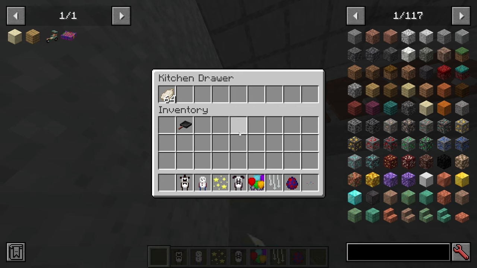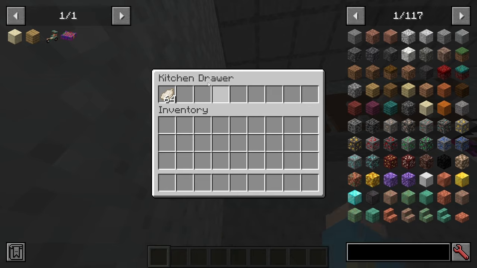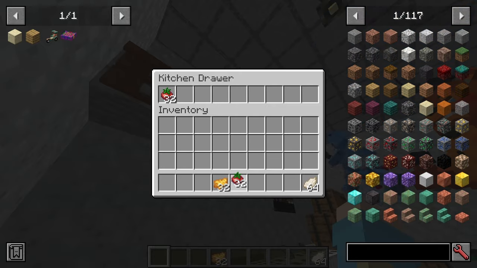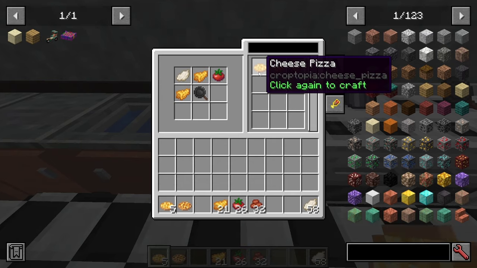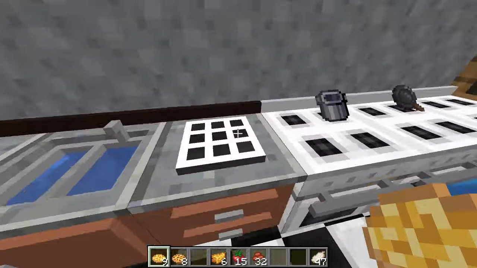All right, we gotta build some pizzas, guys. You're right. All right, so we should start with some... Hold on, actually, let me clear this inventory real quick because it's kind of gross. Let me get some dough, some cheese, some tomatoes, and some pepperonis. Wait, I have to go to the bathroom. I'm sorry. I can't hold it. Oh, okay. See ya. All right, let's make a bunch of cheese pizzas, and I'm also going to make some pepperonis as well, and I think that's enough.